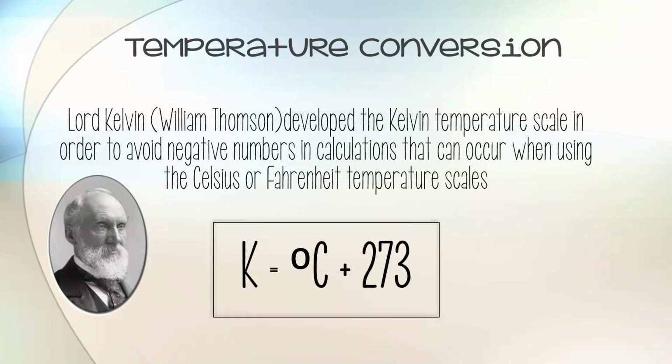So the Kelvin temperature scale takes Celsius and converts it to Kelvin. So all you do is you take your degrees Celsius and you add 273. That's it. So adding that number gives you a value that is 99% of the time above 0. And the Kelvin temperature scale does not have the degree sign. So it's just capital K instead of degree sign Celsius or degree sign Fahrenheit. And we're not going to talk about the Fahrenheit temperature scale at all because scientists don't use it.